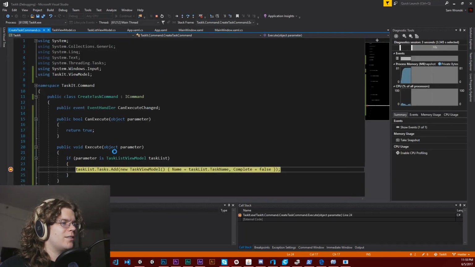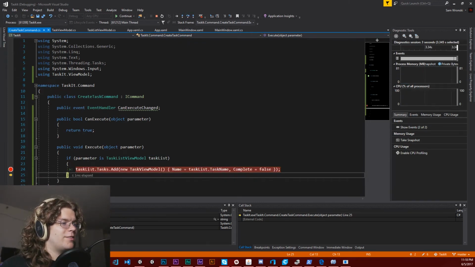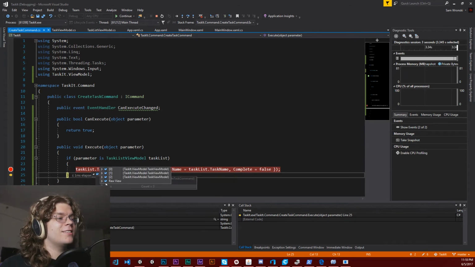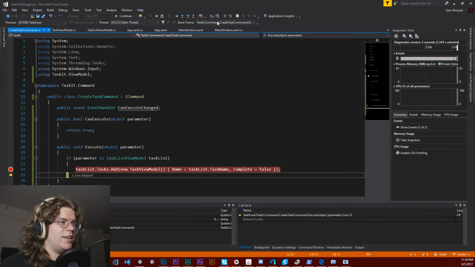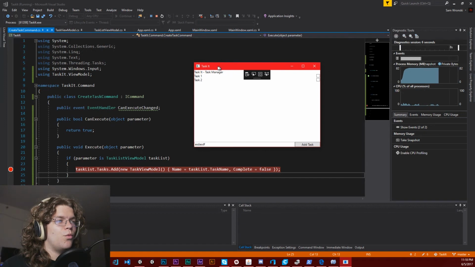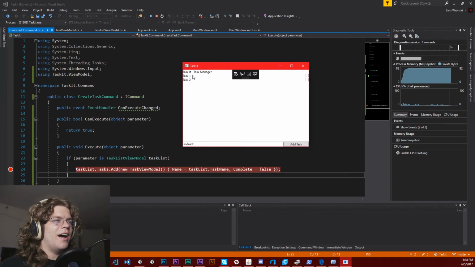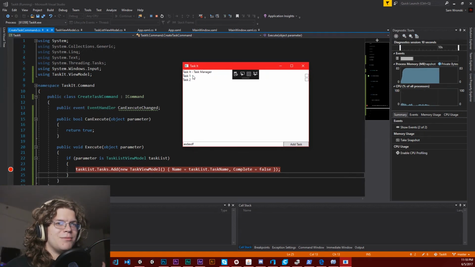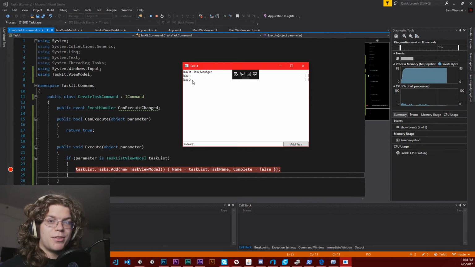So if I do that, we'll get here. And you'll notice if I step over this, our tasks list, that was a weird pronunciation, but our task list now has 3 elements in it, including that new AST thing. But if I continue here, we don't see that, which kind of would seem to defeat the entire purpose of everything we've just done, because now we have to go and manually update our UI.